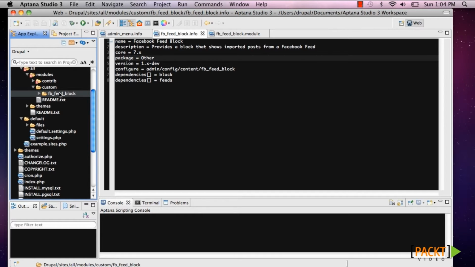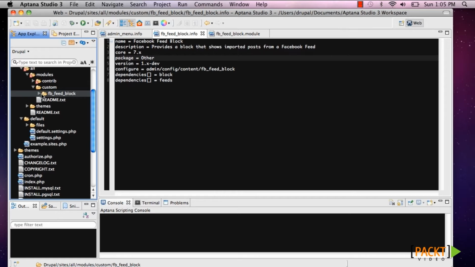Now, one tip about the naming conventions used for modules. You don't want to run into conflicts with naming conventions, so you want to check first to make sure that there are no other modules out there in the Drupal galaxy that contain the exact machine-readable name that you want to use. So, for example, you wouldn't necessarily want to go ahead and code up a brand new custom module called views, or feeds for that matter, because those modules already exist. You'd run into lots of conflicts and issues. So yours needs to be unique. So I've given mine a unique name of fb_feed_block. It's also descriptive of what it's going to do.